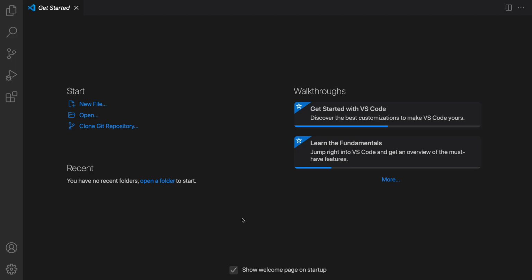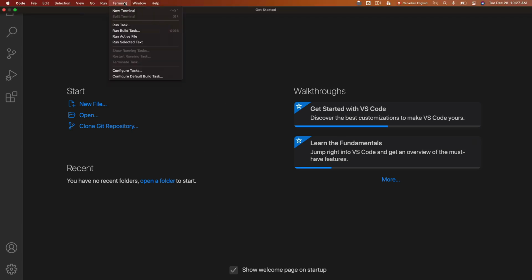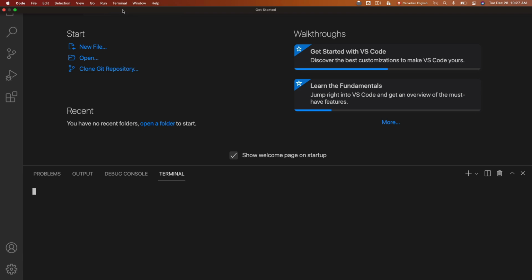In this lesson, we are going to create a React application. Open VS Code and from the terminal menu, click on new terminal. What we're going to do here is create a folder inside desktop and then make a React application using create React app. Go to your desktop folder. You can go to your favorite folder if it's not desktop.